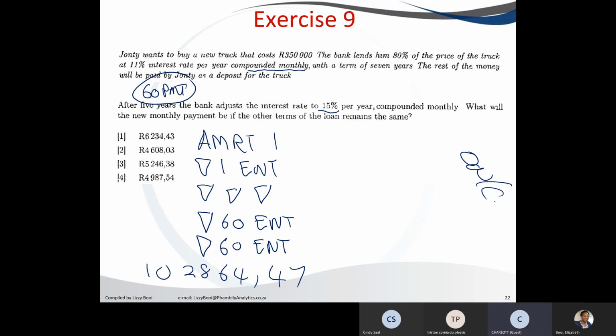I got lost, Lizzie. It wrote error 2 for me. Press the on and off button on your calculator. Yes. Press comp PMT and tell me what you see. Comp PMT. Yes. It's still writing error 2 for me.